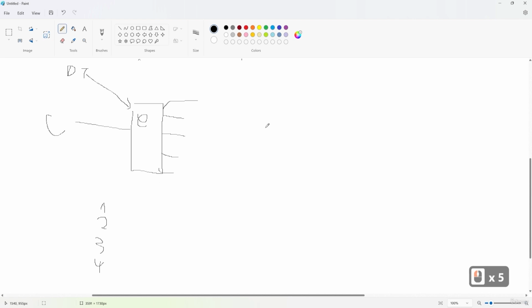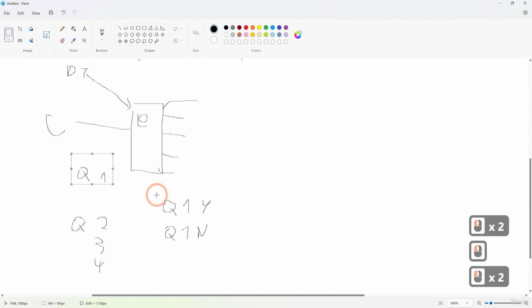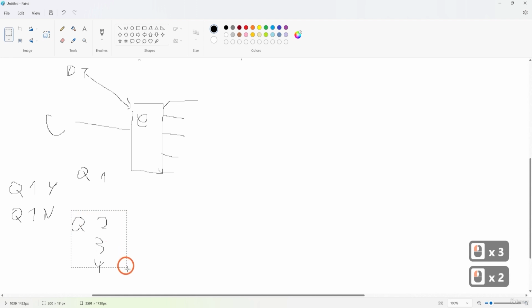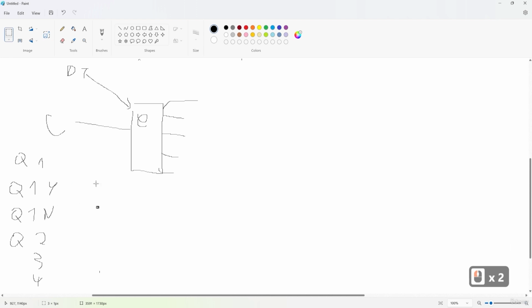But as we progress, we're going to see how we can say, let's say, Q1, Q1 yes, Q1 no, and then Q2, all on the same data table. You can do plenty of things with name conventions and create your own systems. That's one of the interesting things about data tables.